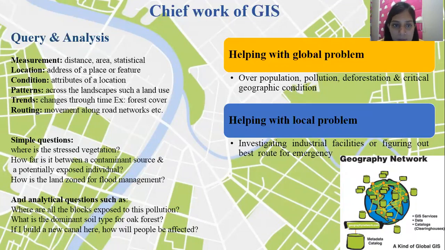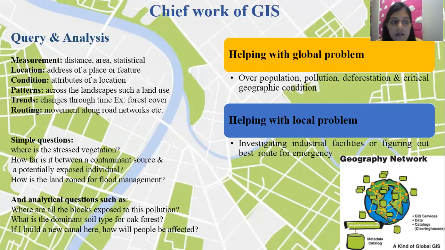So here I can do any type of work. If it is related to measurement, if I want to measure a distance, an area, or do any statistical work, I can do it in this. Any measurements can be found out. If I want to find the variance, mean, mode, everything can be done by using the query tool. Next, location: the address of a place or a feature. Then accordingly we analyze what kind of trends are going on, what the condition of that location is, and what other attributes are related to that location, right?